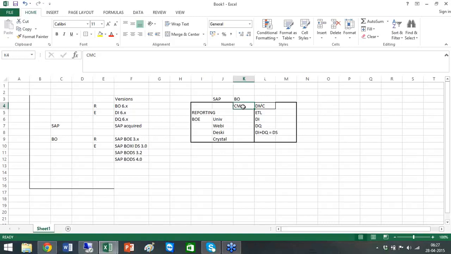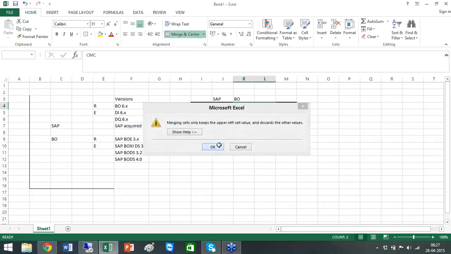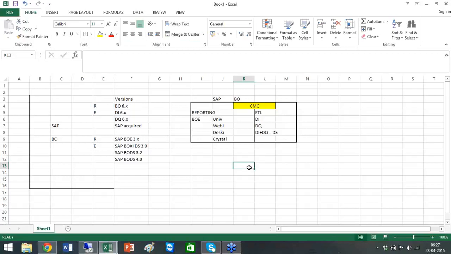But from version 4.0, they made Central Management Console a common admin tool for both Data Services and Business Objects Enterprise, where we register the repositories, maintain the single user instance, maintain the single sign-ons, and everything is done in the Central Management Console itself.